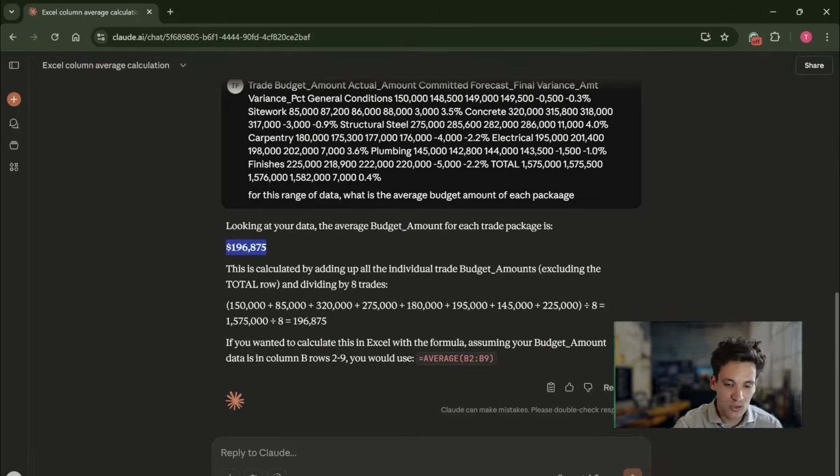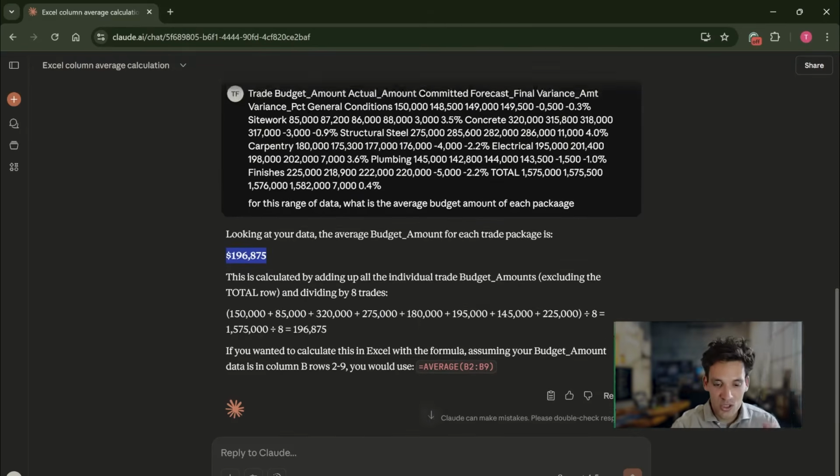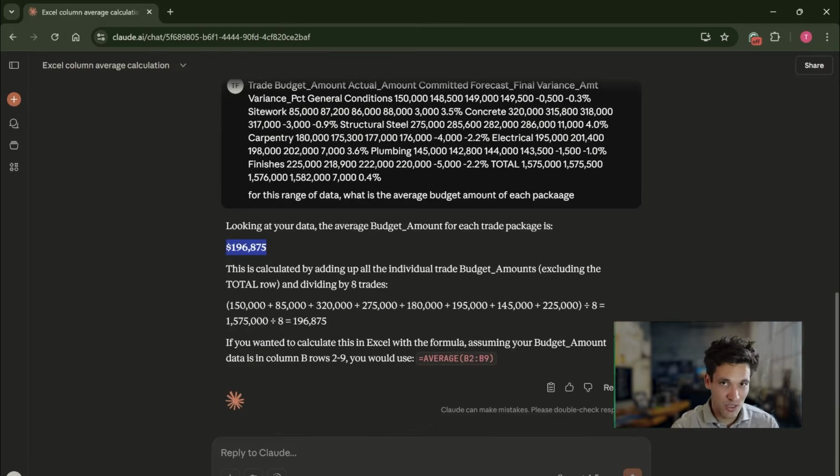So you can use it in a similar way to you manually processing the data. Claude, I find incredibly good at maths and structured data calculations, but you can copy in the data and ask it similar questions. Now, the third way you can use AI, which is probably the most powerful feature, is Claude, and ChatGPT does this as well now, but you can actually create Excel templates with AI. So if I prompt Claude, create a cost tracking spreadsheet I can use for my project that I can export to Microsoft Excel.